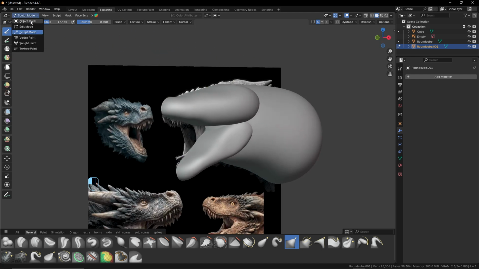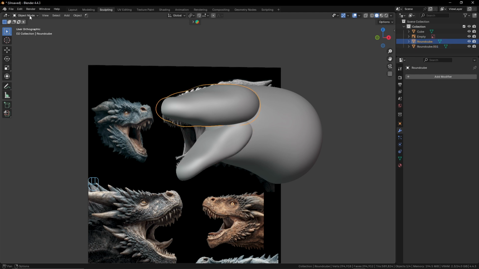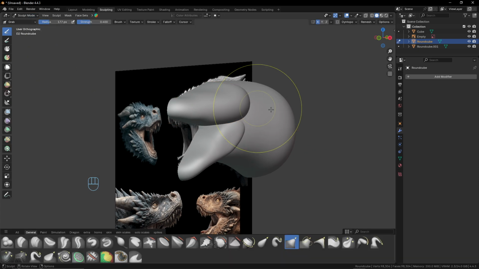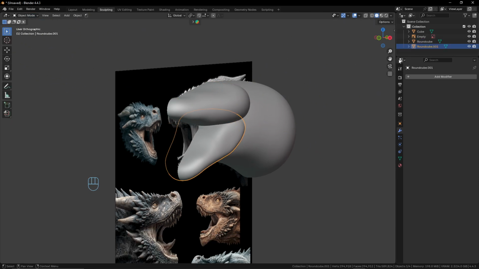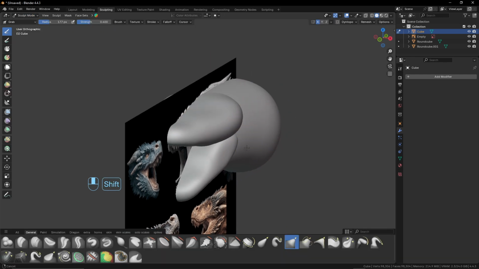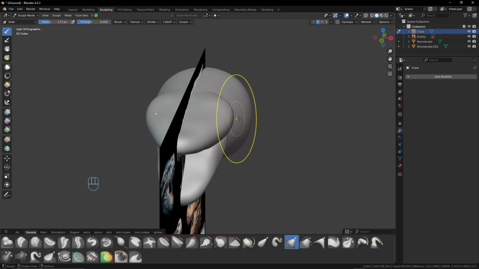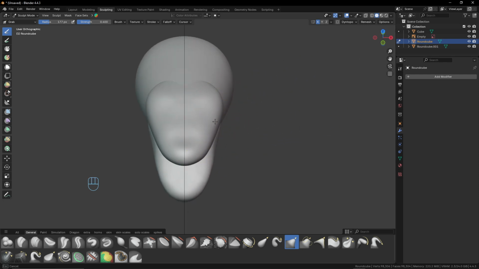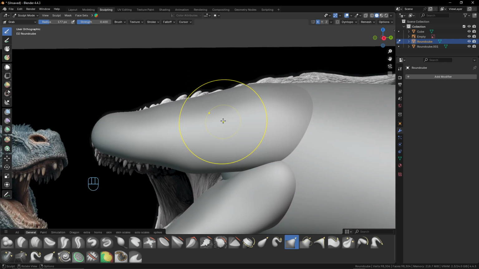What you can do as well, if you don't want to always go to object mode and sculpt mode, etc., is go here into edit and remove the lock object modes like this. Like this, you can go in sculpt mode in several objects. Like this one, you go in sculpt mode. Like this one, you go in sculpt mode as well. And when you click on this one, it will sculpt that one, okay? And when you click on that one, it will sculpt that one. So it's good, you can rename shapes if needed, okay? So it's good to have a kind of basic shape like that.